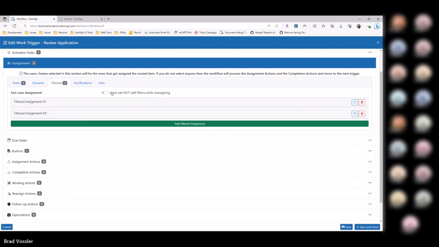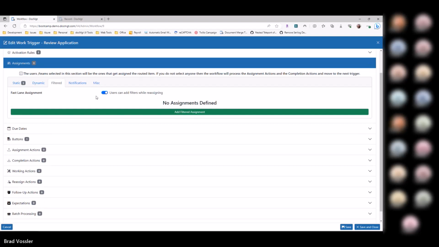And if you really want to go crazy, you can turn this flag on. Now, if one of the AP people, for instance, in this case, they're assigned to this step, if they see an invoice come through for Acme, but we didn't have these rules in here, they actually could add their own filtered rule in the interface. When you go to manually reassign this step to, let's say, admin, it'll ask you, why are you assigning this to them?